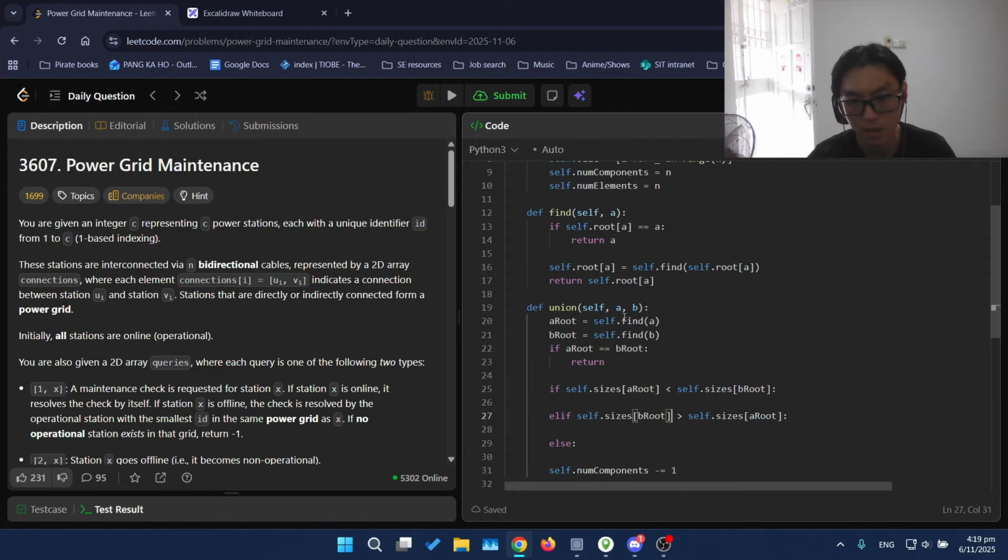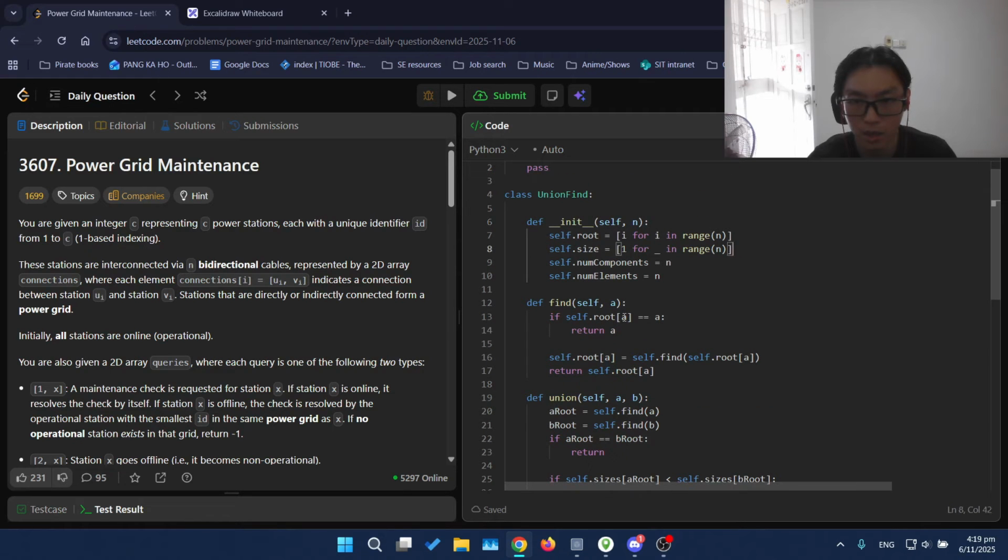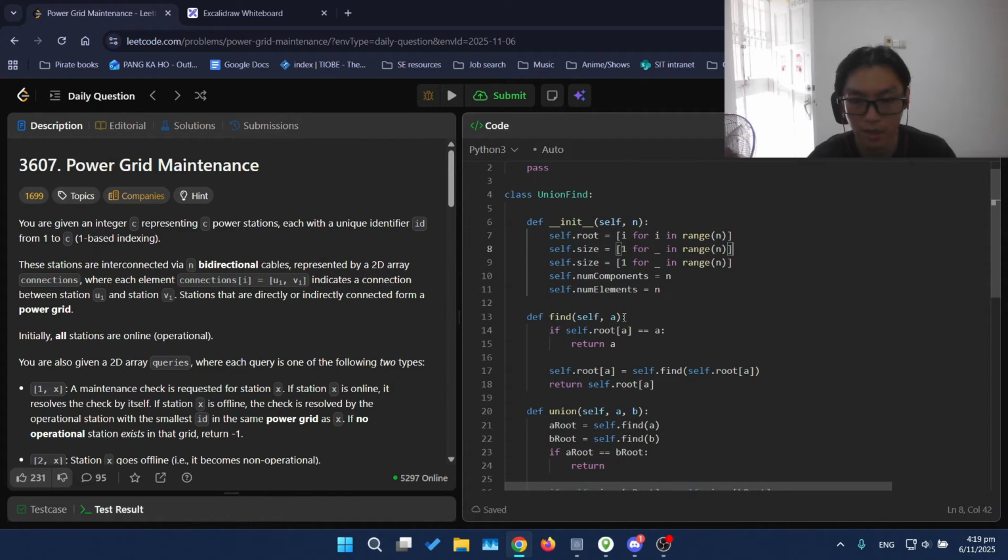So if this is lesser, A root, B root, and otherwise what happens if they're the same? Okay, I remember now. From here, the one thing I need to keep track of is their rank.